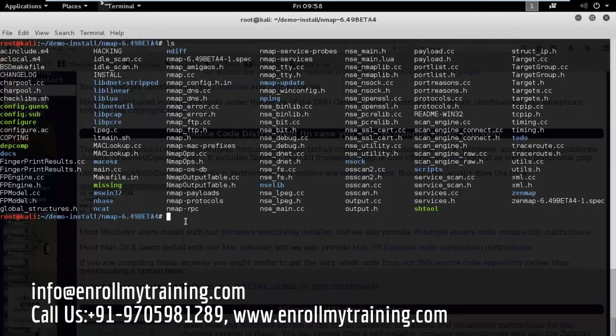As you can see, it is in green color. That means this particular package has already been given executable permissions. As an example, if it has no permission for executing, you need to issue chmod plus x for executable and the package name. So you can get the executable permission. Now let's try to run this particular package.